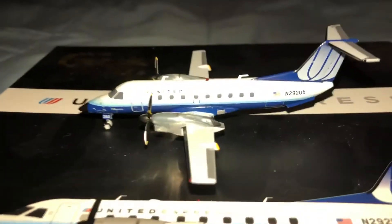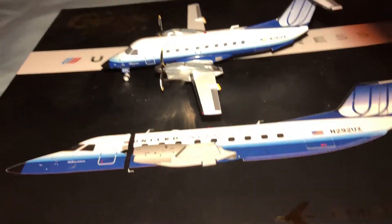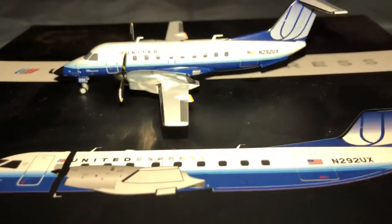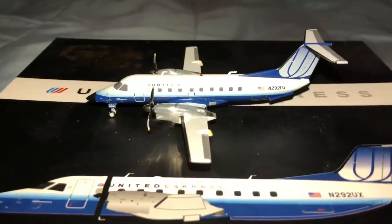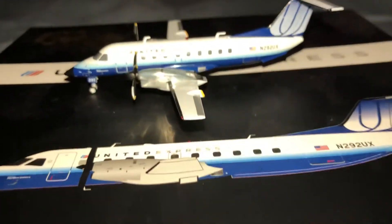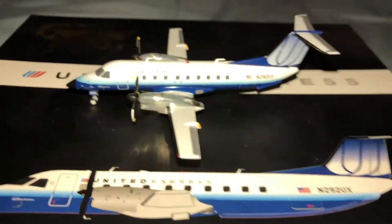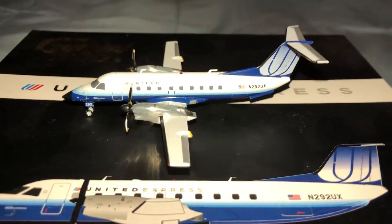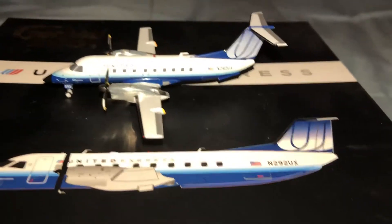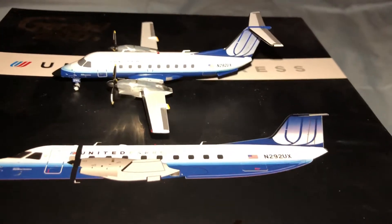That's a pretty cool model. I'd love to do the Battleship Grey one if I ever get a chance. I know this review is pretty short — I was trying to keep it under five minutes. Hope you guys enjoyed this model review. The Brasilia is an interesting little turboprop. Gemini got around to releasing the Saab 340B — they did it in the Civil Airways livery. Maybe I'll try and purchase it, though it is a Herpa mold. If I do get it, I'll definitely do a comparison. Hope you guys enjoyed the second Brasilia video — I'd probably be the only person with two Brasilia videos out there.